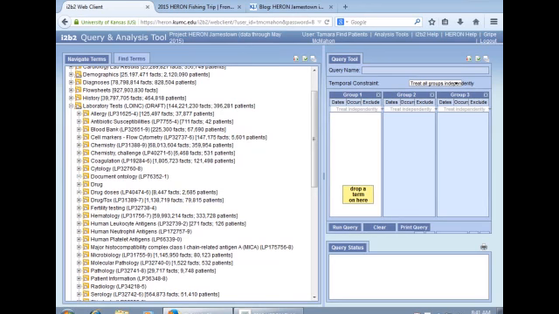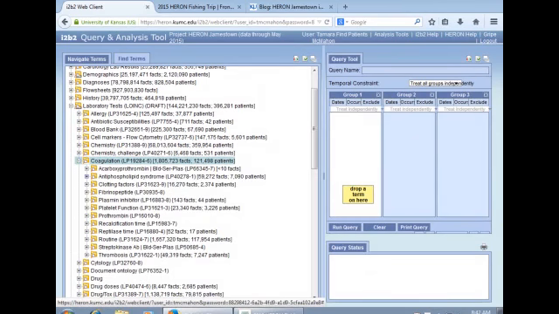But you'll notice, for instance, fertility testing. This one does not have any patients after it. That means we don't have any patients that have been mapped to that testing. Don't search on that field because you'll get zero. So when you create your searches, you usually want to create them with concepts that have numbers after them. That's a good thing. We thought of that early on.